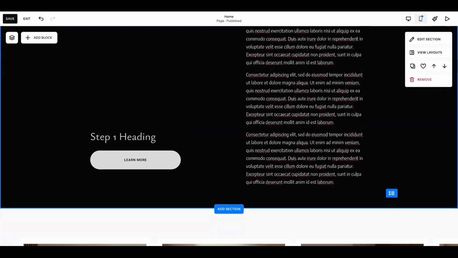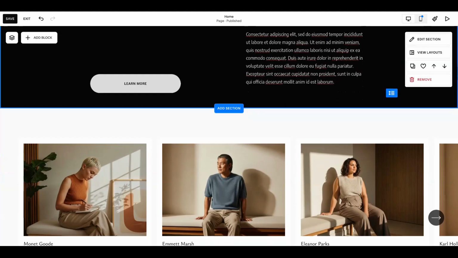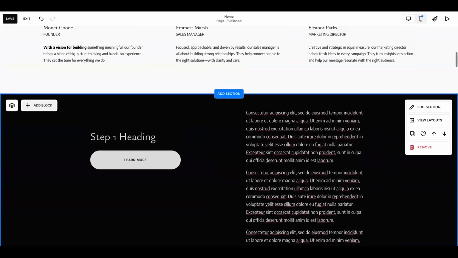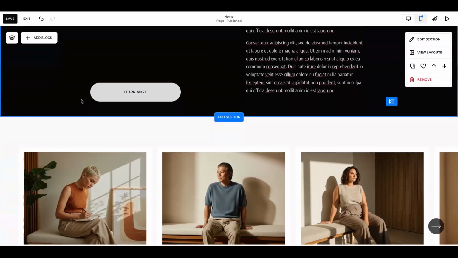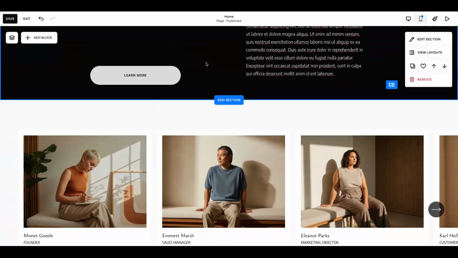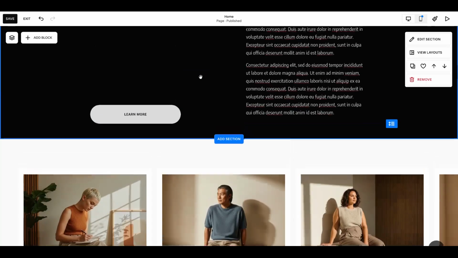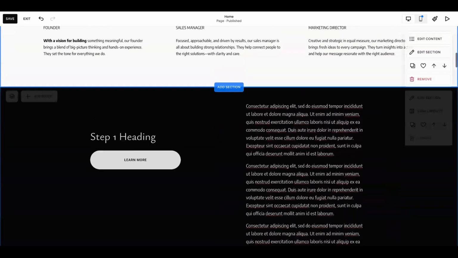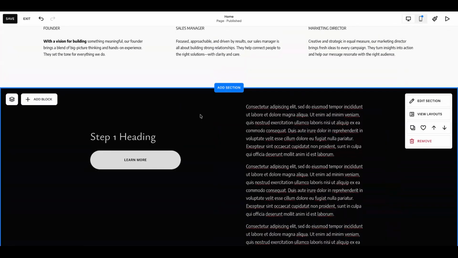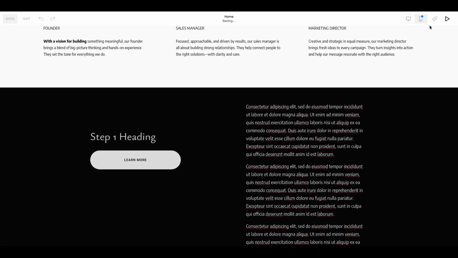So this works nicely until it gets to the bottom, and then the heading disappears behind the CTA. This is as close as I've gotten to making this work. I guess it's not the end of the world, right? Heading goes away and there's your CTA, but it would pop out the other side if it was longer. So this is the dilemma of having two items. Let me know in the comments if you guys have found a solution to this, because I have not.